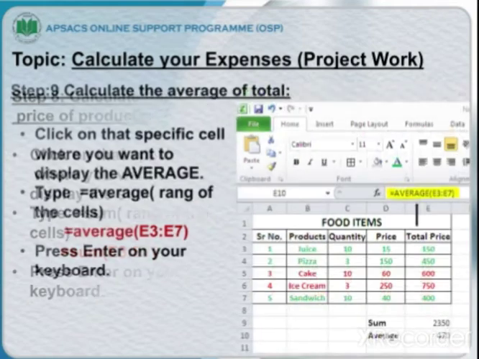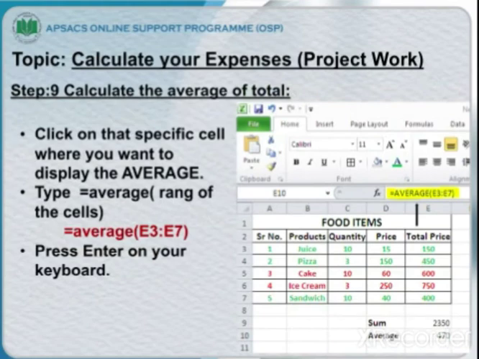Step number 9. Calculate the average of the total. Select the specific cell where you want to display the average. Type the formula in the selected cell, =AVERAGE, and the range of the cells in the bracket, like E3:E7.